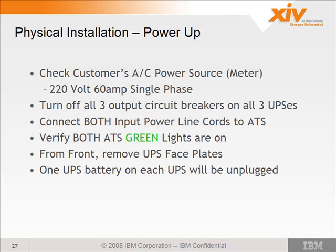In the installation manual there is a procedure to check the customer's AC voltage using a meter. This is standard procedure on all our high-end equipment. You want to make sure that you don't just trust the customer, who says, oh yeah, that's 220 volts, single amp, go for it. You want to actually test it to make sure.